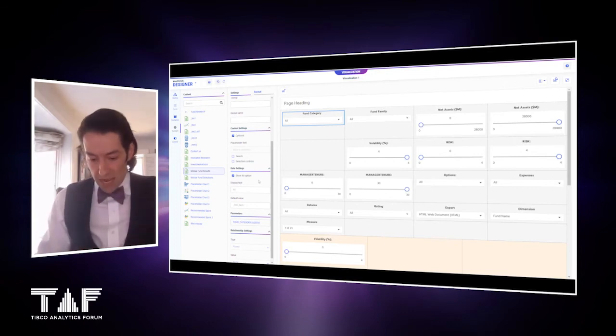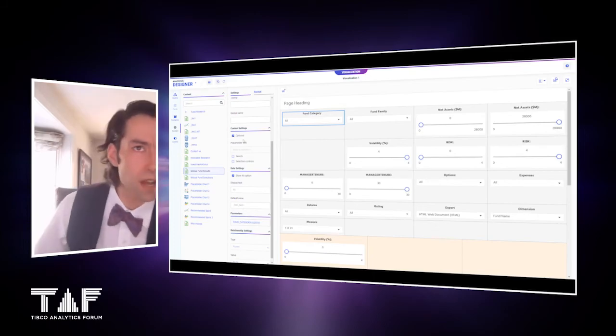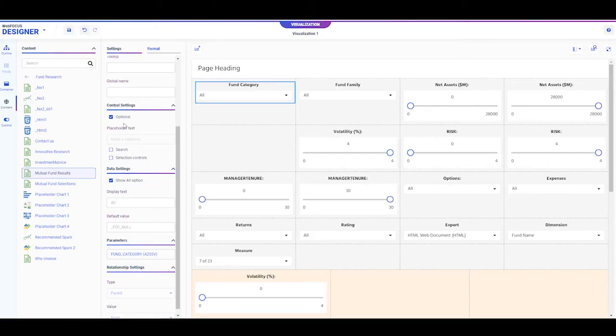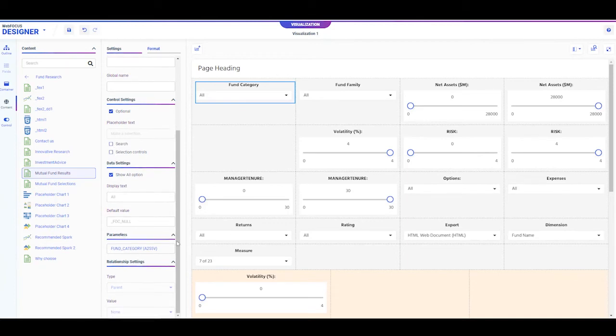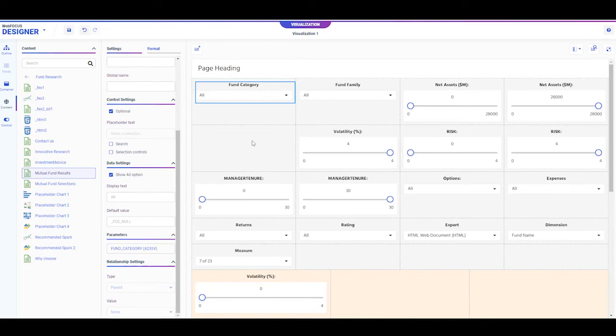How do we allow for selections made on one page to be carried on to the next? So there's a lot of control in the settings over here over whether this is optional. Do we have a search controller? There's selection controls, the parameter name and things like that. The parameter name is what knows if selections are made on this, as long as you have the same parameter name on the second page. That's how it knows as we move across progressions to pass those types of capabilities down the line. So that's a quick look at what the design experience is like.